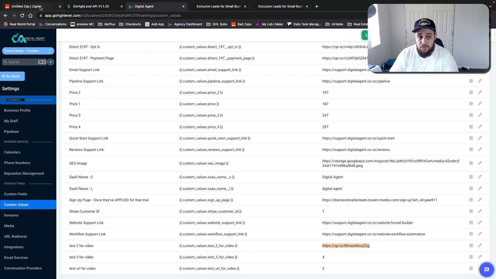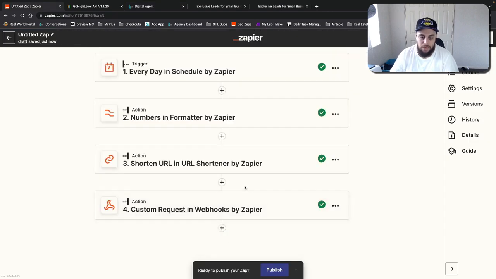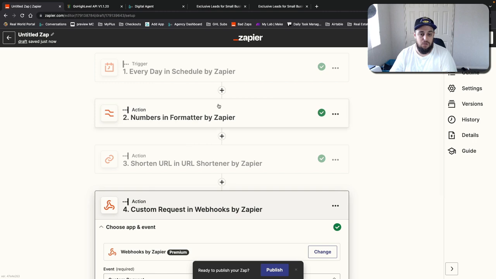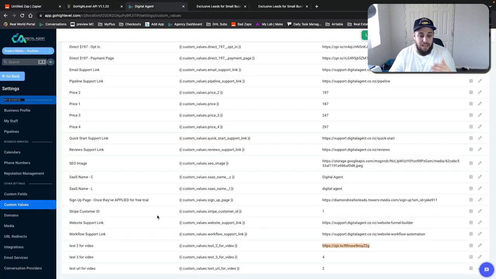And then the easy way, the longer way, is to take that step and duplicate it and do it again and update the custom ID and a new URL for the other fields, so this field and this field. But if you're like me and you've got a lot of URLs to update every day, as well as every single task on Zapier costs more money, so you don't want to be using too many tasks every day, I have an even better solution than that. Okay, so if you do one link or 2 links, that will probably suffice. This next solution is a little bit more advanced. So stick around for that, and I'll show you how to do it now.